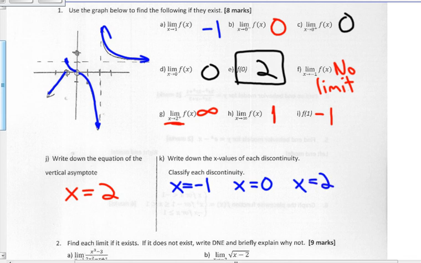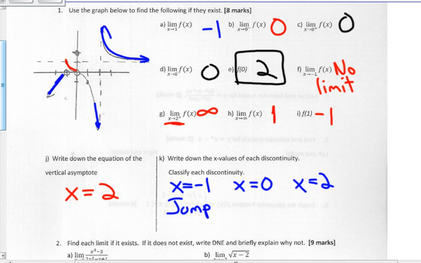We're going to classify each of those discontinuities. So the first one over here, as I went to the left, I had to jump at -1. When I kept going, right here, a lot of people seem to be confused by what type this is. This is a removable discontinuity. If you filled in this dot, now it would be continuous. That's what removable means. So it's not that we've jumped up to a value at 0.